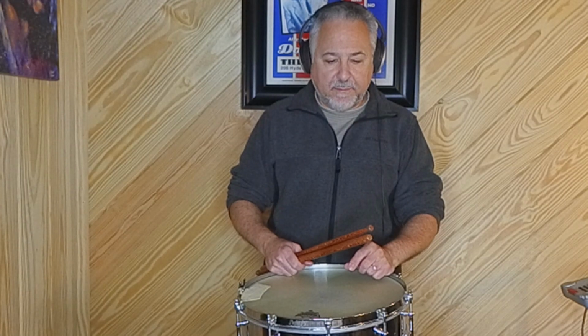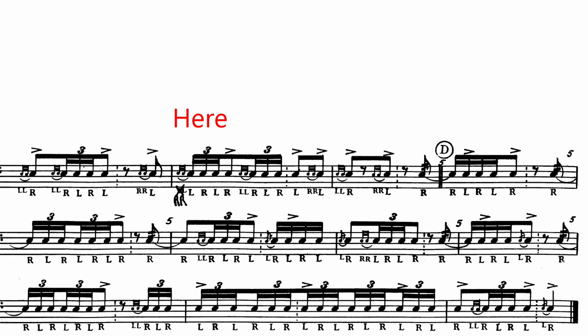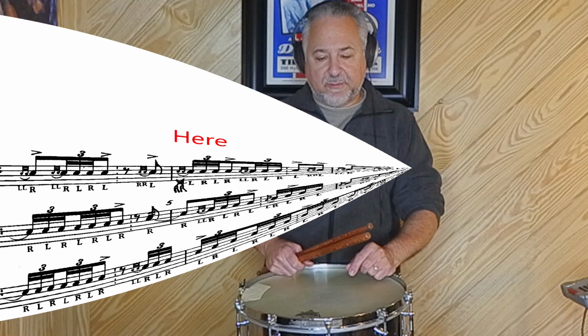Now, there is one blatant typo in this piece, and it's the third line from the end, the second bar. It's pretty obvious, for obvious reasons, as you'll see on the screen. And I crossed it out and put the right one there. Other than that, it's pretty straight ahead. There are always a few typos in these older books, like the Wilcoxon, the Pratt, the Nard book, of course. So you can expect those here and there.